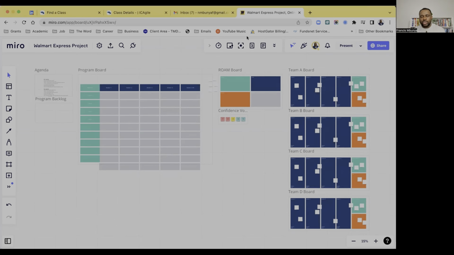They say, look, we want to get this as fast as possible. We want to be able to build the features so that our customers can start using it immediately. But we don't know exactly how to go about this. So now, if they bring that to you, let's assume two levels. They bring that back to you, and you say, okay, you know what? If we need to get this out within the next 6 months, we are going to need about 7 different teams to work on that.